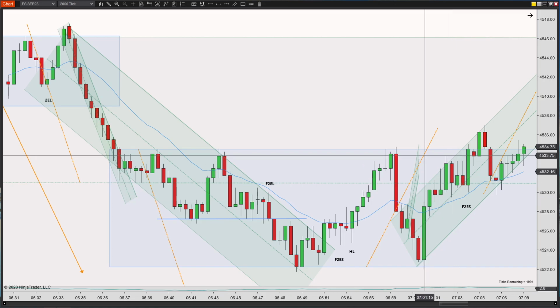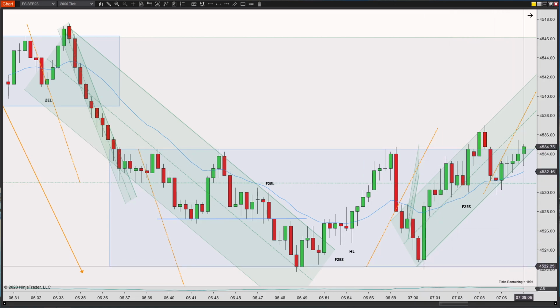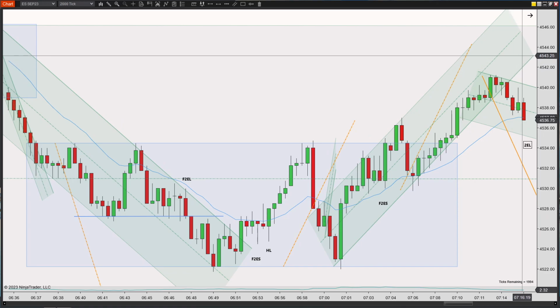When you see this, you're not really sure if this is a failed breakout, one intent to come back up, and then comes back down, maybe touching the other side. So I wasn't sure, so I left it alone. Prices continue moving up, breaks out. This is actually where I get ready for my first trade.